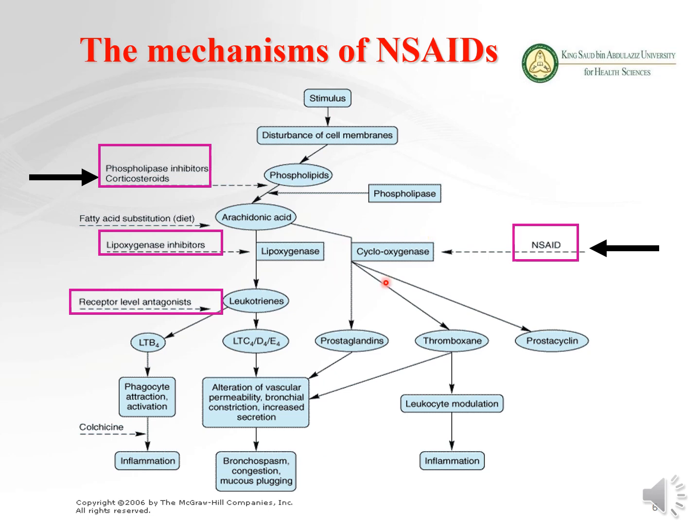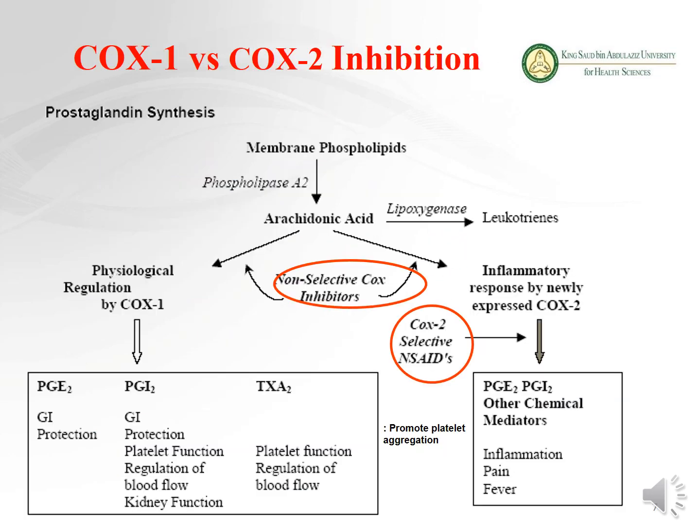Now we will discuss the different types of cyclooxygenase enzyme, and why certain drugs have more antipyretic action and some have more anti-inflammatory action. If you can see this pathway where arachidonic acid is converted to different prostaglandins. Cyclooxygenase has two types, COX-1 and COX-2. COX-1 is a physiological regulator, and normally it causes the production of PGE2, PGI2, and thromboxane.